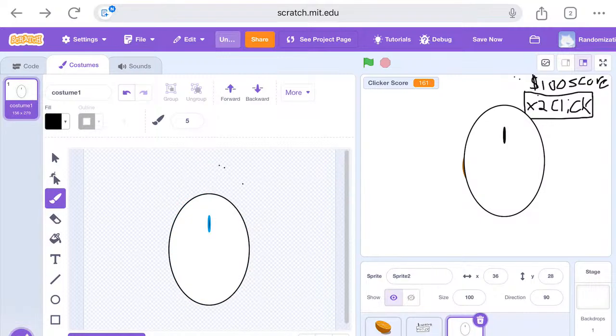You know what? It's fine. There we go. Low quality computer mouse. Click. We want it to look low quality, guys.